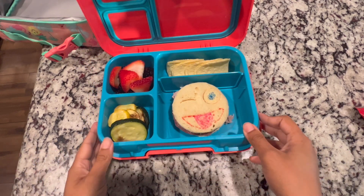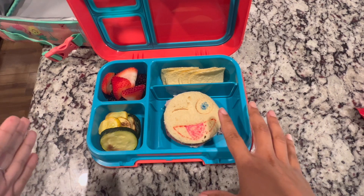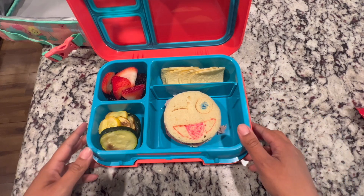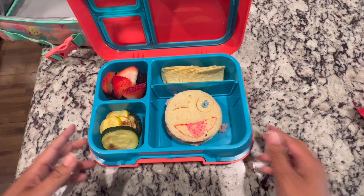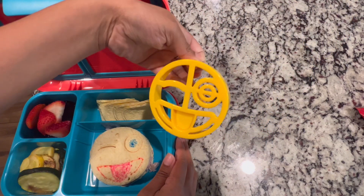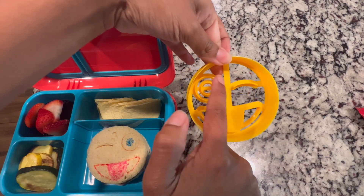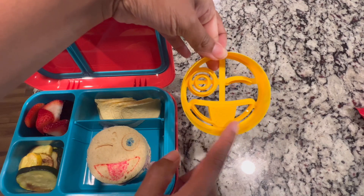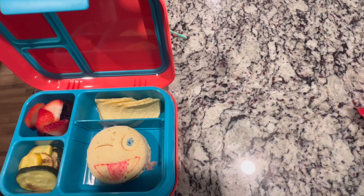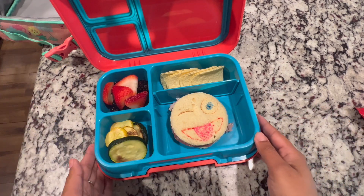Welcome back for Wednesday's lunch. Today we are having a fun emoji sandwich. I just used my emoji shaped cookie cutters to cut the sandwich out and then drew in the little features that are stamped on there. The cookie cutter has the print raised on the back, so I used food safe markers to color it in and it imprints the design. If it doesn't imprint dark enough I will just go over it a little bit darker so it stands out and looks cute.